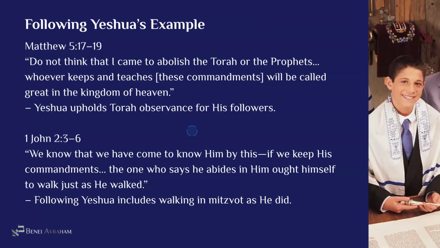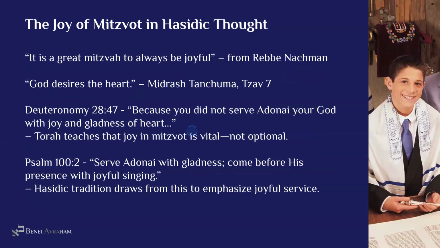Because if we truly knew him, we would know what he wants. And what does he want? He wants us to walk in his ways. So the one who says he abides in him ought himself to walk just as he walked, as Yeshua walked. So following Yeshua and following God, knowing God, means that we should walk in his commandments.